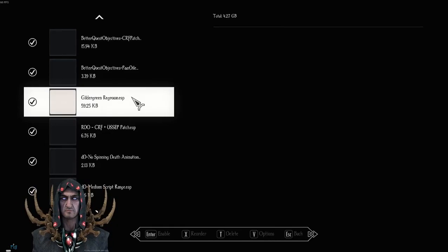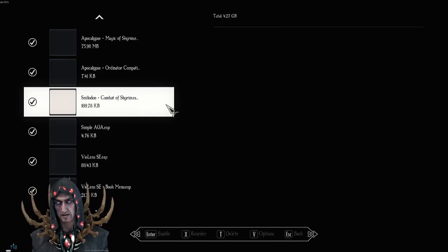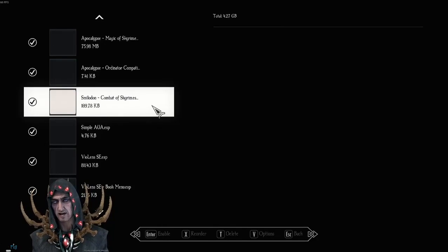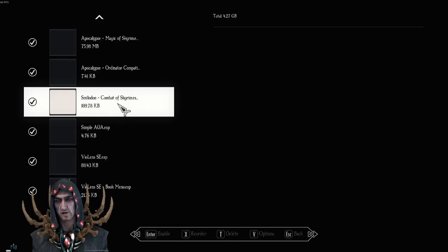As you can tell with Ordinator, I did install quite a few gameplay changing mods because it's modded. It's not vanilla. I don't have to be too concerned about that now. So, because I have Ordinator and Apocalypse, I also installed Smilodon, which is a combat/AI changing mod. It improves the AI immensely. We'll see how it works in game. I have high hopes that it's going to both increase the difficulty and balance things, because a lot of the Ordinator perks are a little OP when used with vanilla mechanics. So that's something to be aware of.